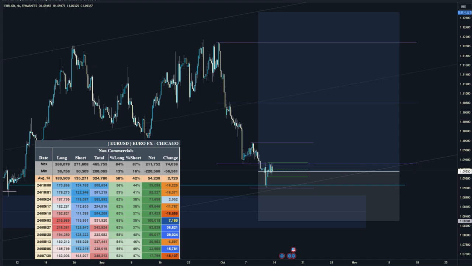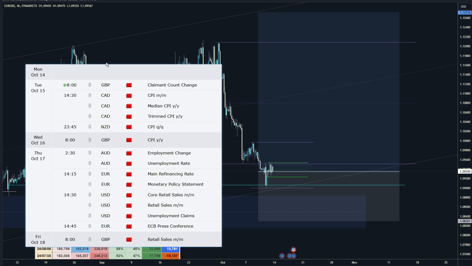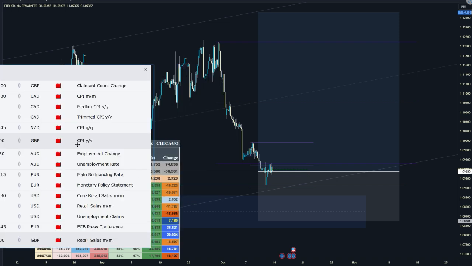So before we get into the charts, we will check the news, right? We don't have any news on the Monday, so it could mean that it could be kind of a ranging day. But the market can move even without news, so sometimes it can really surprise. And then we have economic data from Canada, Australia, Great Britain, and the later part of the week is going to be about the dollar, right?